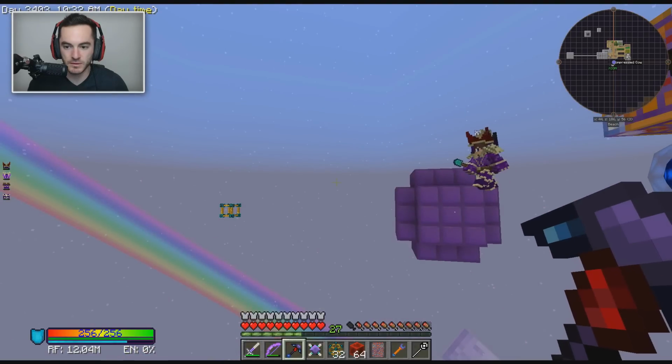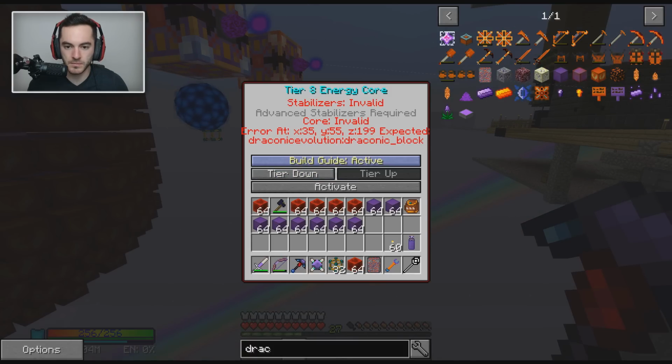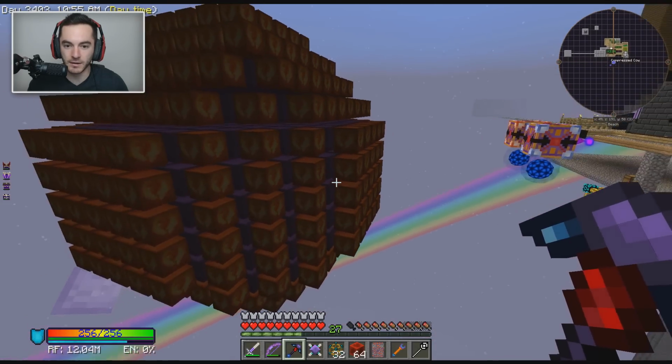Very nice. Now the question is when you break it. Right. What's the next step? Maybe it only does it when you hit activate, and if it's not valid when it, I don't know. Do you want me to build a net underneath real quick? Yeah, that's probably a good call. Build guide at. Oh my God.